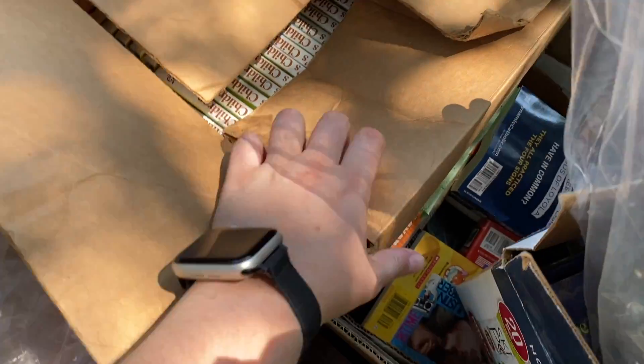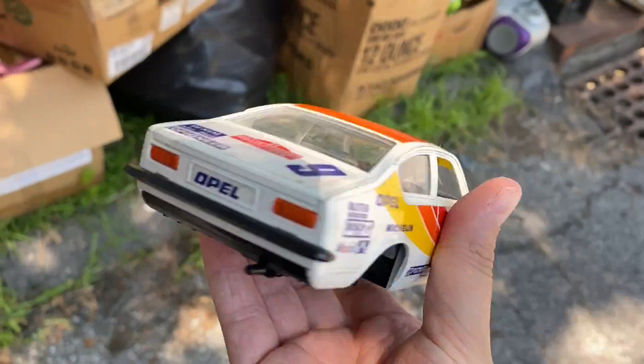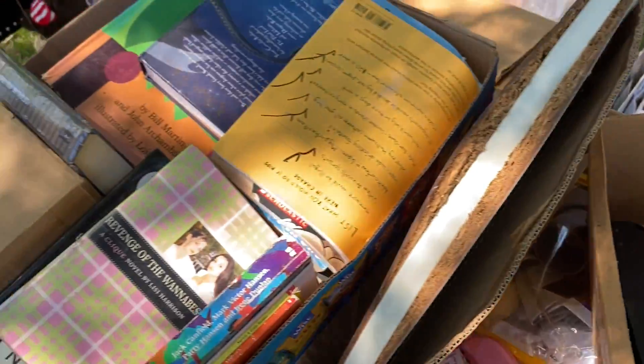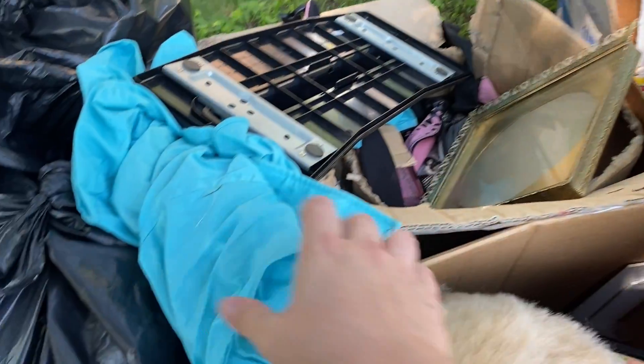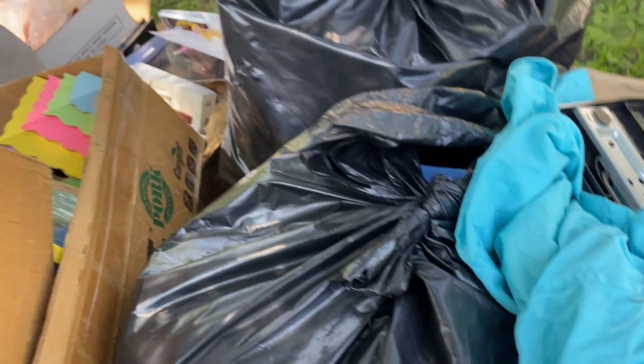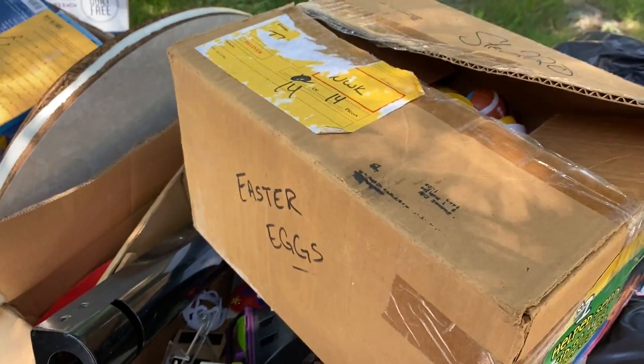I also grabbed a book — I was checking if there were any Goosebumps. Janine just noticed that one doesn't have tiles in the back, so I'm putting it back. A lot of books and nice frames in here too — we'll do another dig through. That was a fun little stop. I picked up one other picture frame. I'm really curious about that tin airplane — I'm pretty sure it's vintage, maybe a reproduction, but we'll have to see.